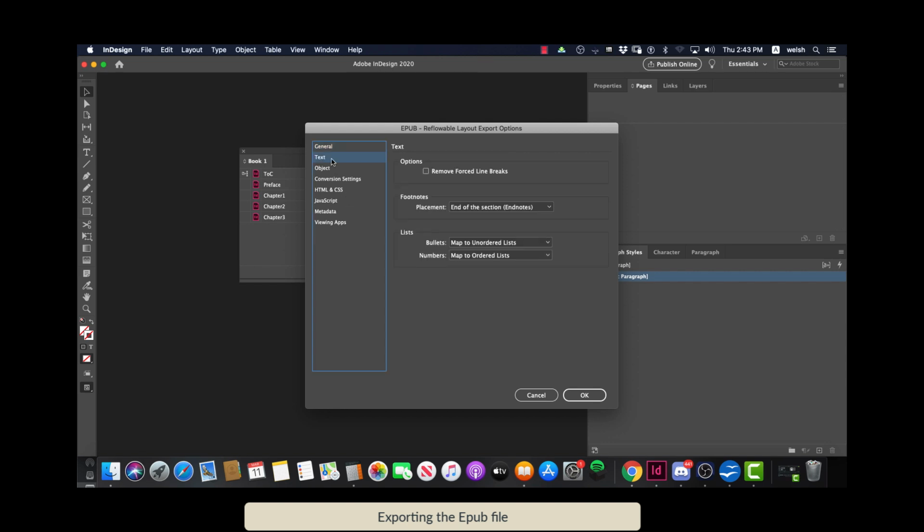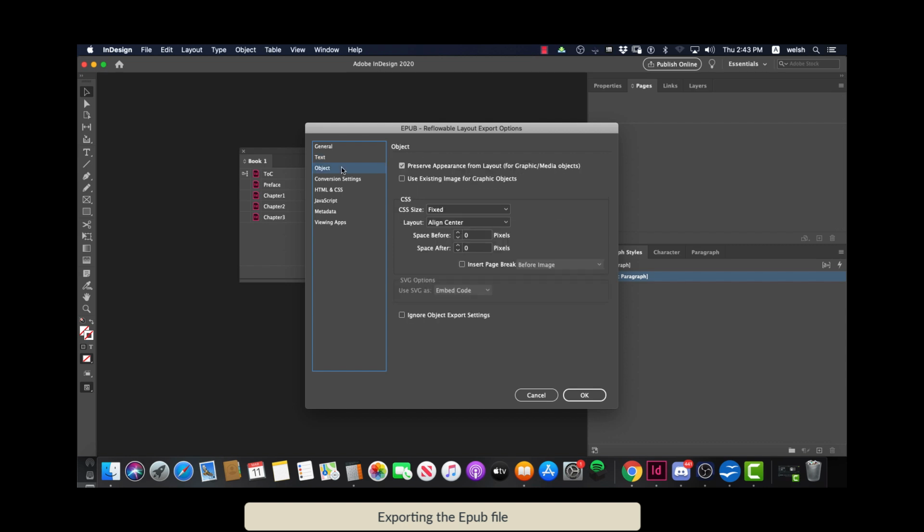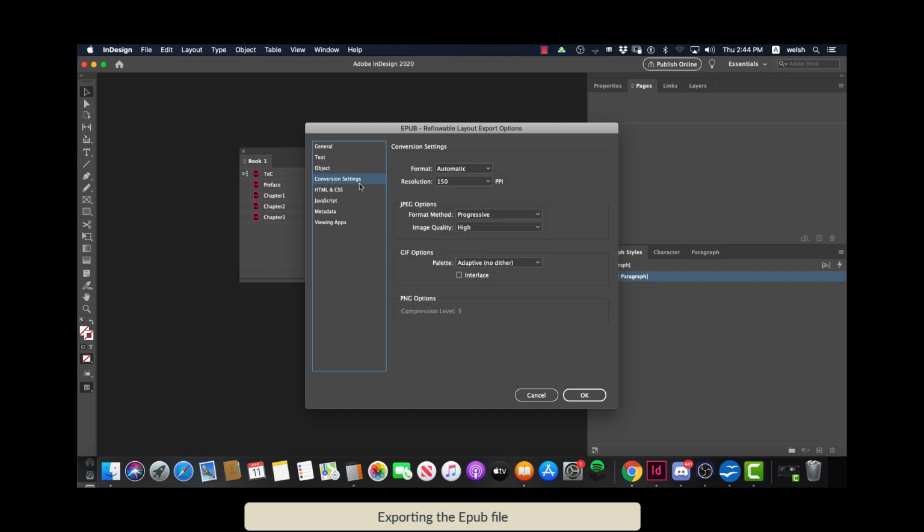All right, next, let's go to text. Nothing really changes here. Here, nothing but this changes. Relative to text flow needs to be on, and align to center. This is how it's going to write its cascading style sheets. Something you don't need to know about right now. Conversion setting. Well, if I get pictures in here, I want them to be 300 ppi, so I'm going to put that ahead of time.